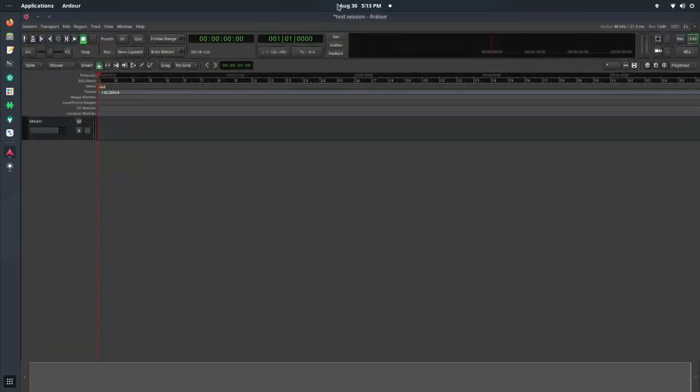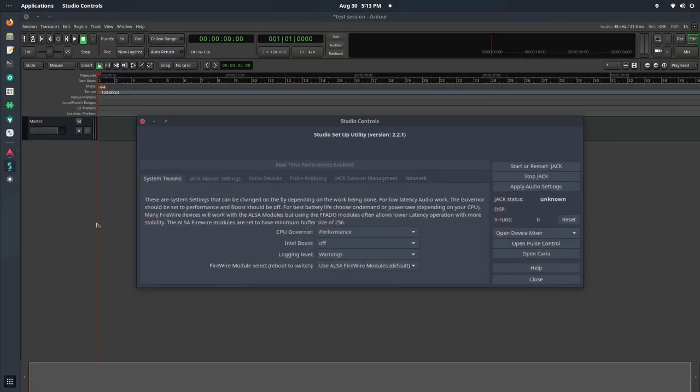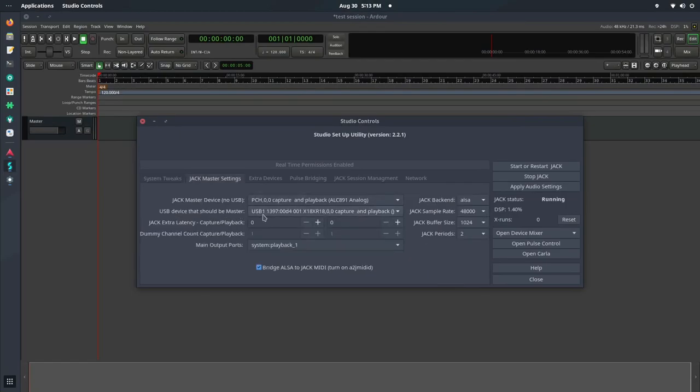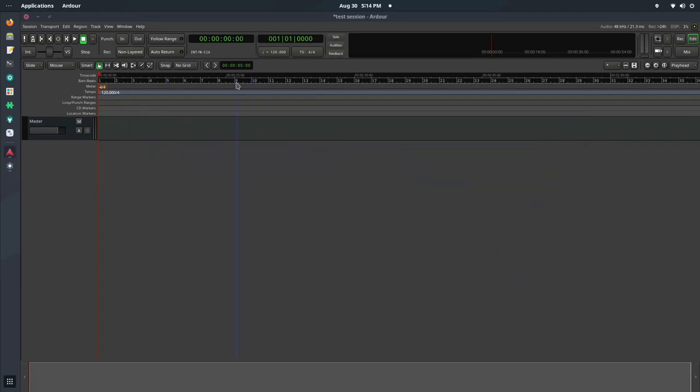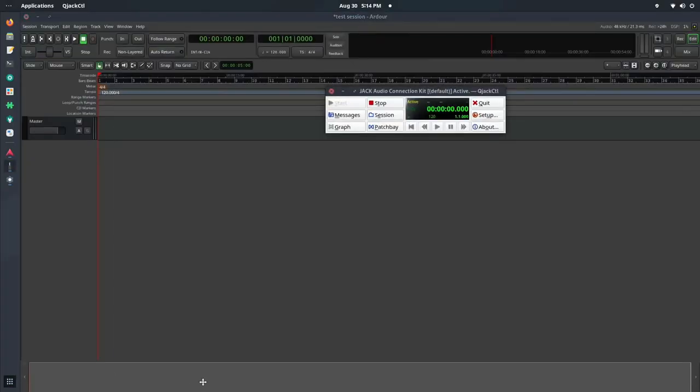Now you don't really have to worry about, okay, do I have Jack configured and is it ready, and so on, because Studio Controls has all of that taken care of for us, okay? Just make sure you have your USB device right here chosen correctly. And that's it. You don't need to download Carla, or you do need QjackCtl in case you need to hook something else up. Now, we will look at QjackCtl and see what Ardour did.